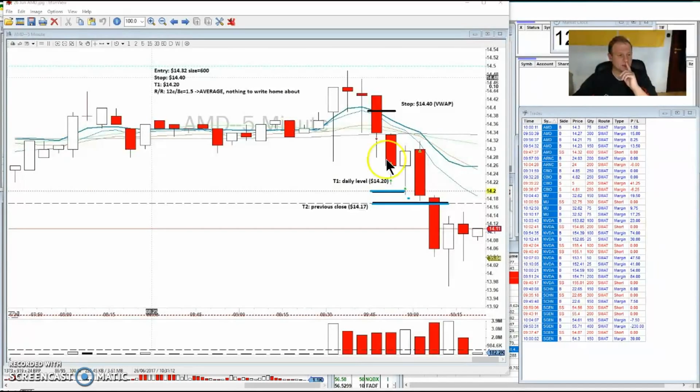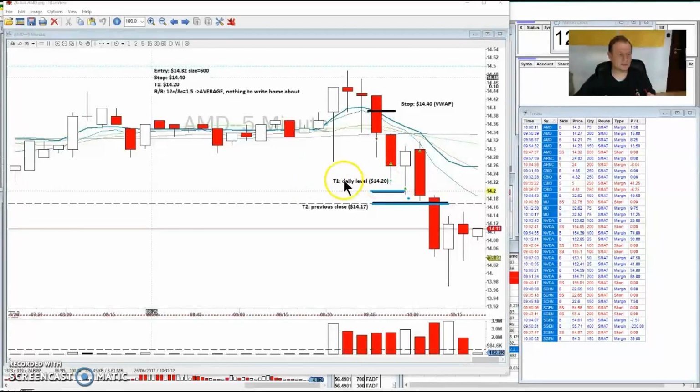So therefore, I got in, as I said, a little bit away from the VWAP and covered slightly here because, as I said, I've traded this in the past and it doesn't really shoot to the bottom or shoot to the stars. It's not like an NVIDIA stock, which has a really nice range on it. It moves in slower bounces, and sometimes it's so strong it doesn't drop to the levels you want it to drop to, which means it's difficult to get a good profit on it. So I covered here only after taking whatever it is, 5 or 6 cents.